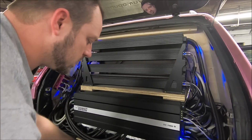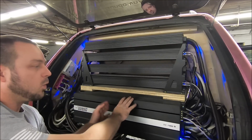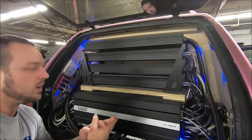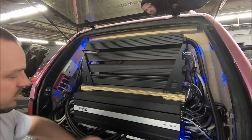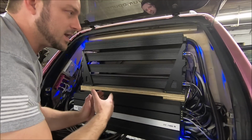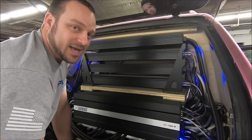Now, I always do this at a super low volume to start, because if you do this at a high volume, adjusting one amplifier can make differences to the others if the subs are getting a lot of back pressure from one another. So if you have multiple subs, multiple amps, they can interfere with others. So it's always good that once you change one, go back and check them again, make sure everything's still even. Typically doing it at a low volume, you don't get a lot of change where if you change one thing, it can affect something else. At high volume, I have noticed that a lot.